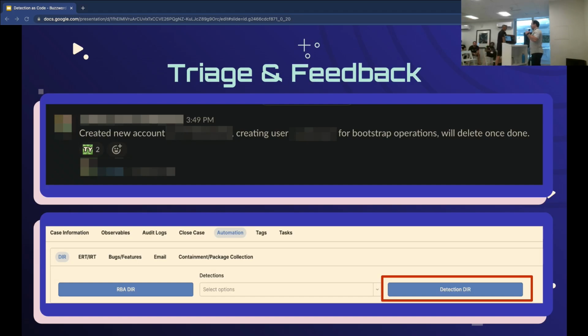One of the things that they would often go do is go talk to our cloud engineering team. And they would say, hey, we saw this usage of root. What's going on here? So at the top, we have a Slack message from one of these security engineers or cloud engineers saying, hey, I'm doing this thing with root as part of our operation to set up a new account. We'll do whatever, and then we'll delete the thing.